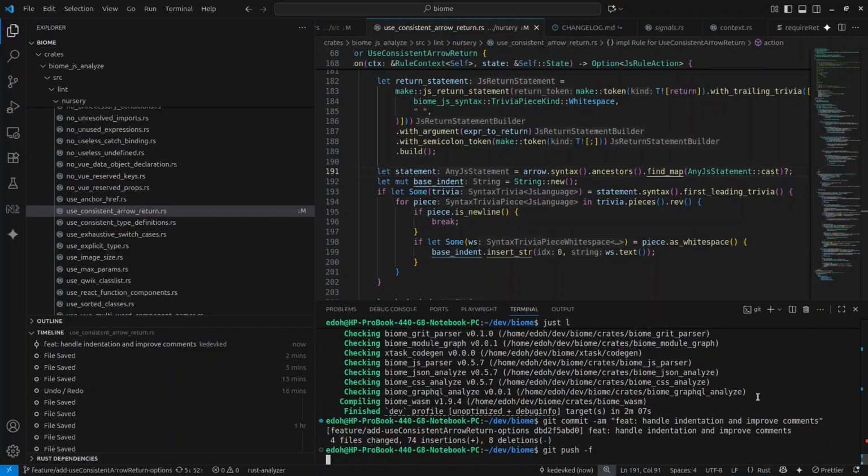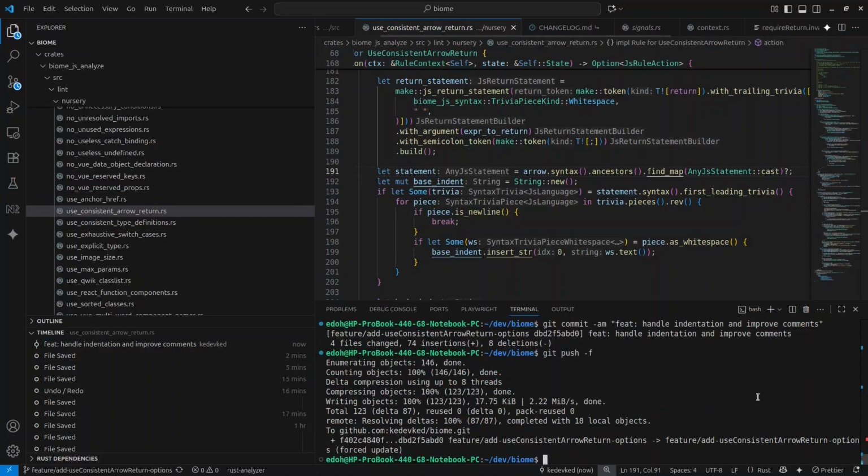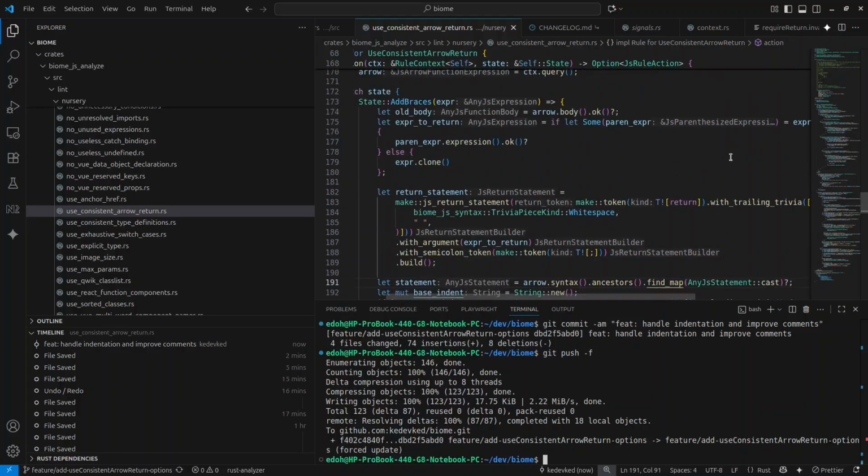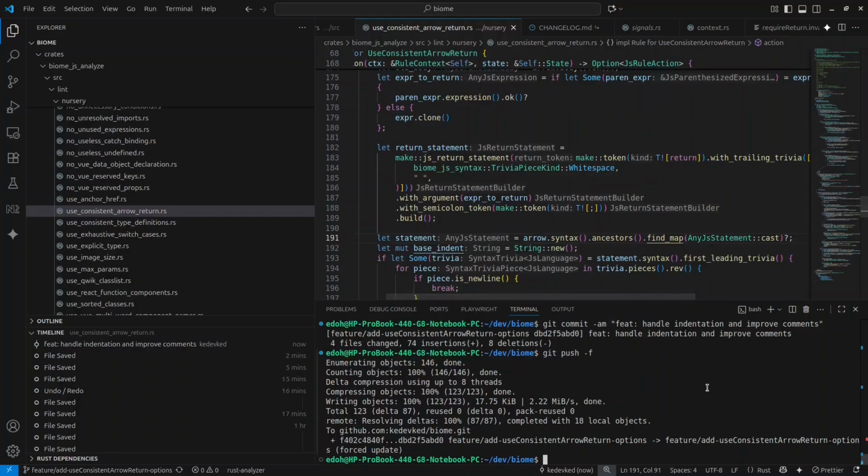I need to make a force push because I did rebase my branch on top of main that had changed, and I had to pull the changes that the main contributor had made for me to have this preferred indentation. So I had to pull these changes, and that's why I had to make a force push.